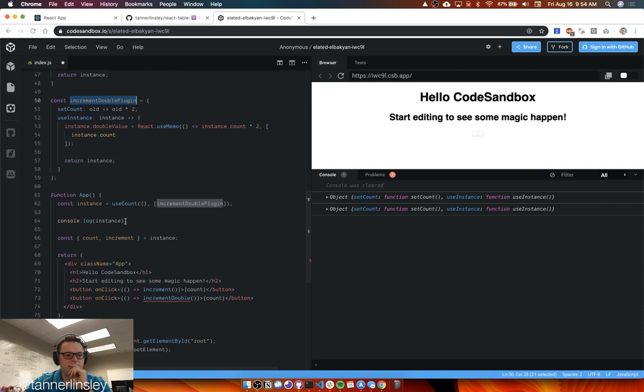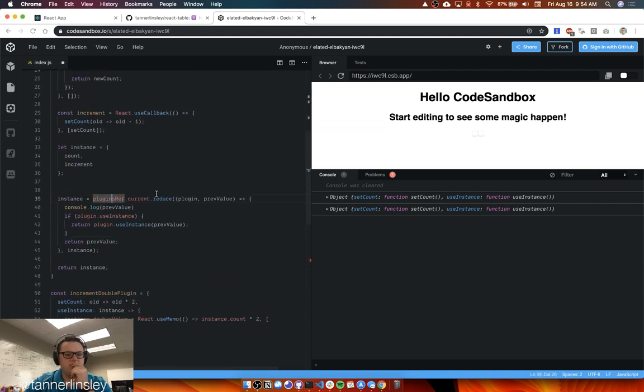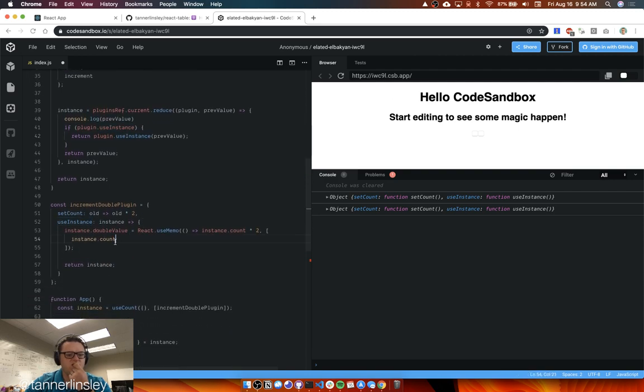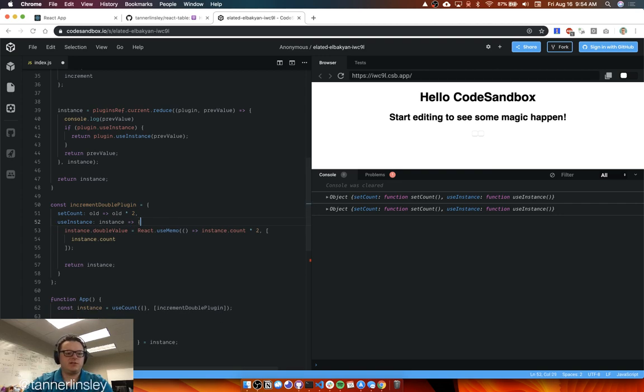Increment double plugin. Console log instance. Plugins current reduce plugin. Use instance previous value. What are we getting here? Console log instance. Not getting anything there.